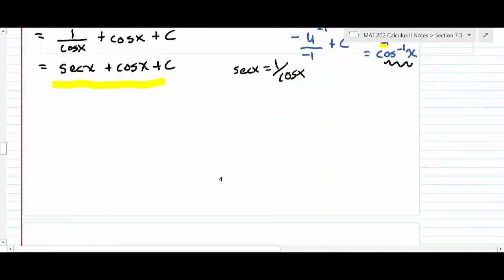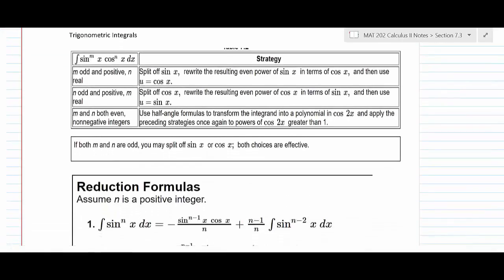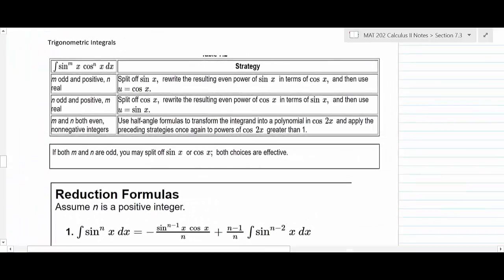Okay, so on this next page, what I'm going to show you is, this thing right here, I took out of the book. This is the general strategies that we talked about. We just focus on sine and cosine to start with. It tells you if you have an odd exponent, you split it off to the even and so forth. So you can refer to that as you need to. And then sometimes you have to experiment a little bit. So those are the ideas.